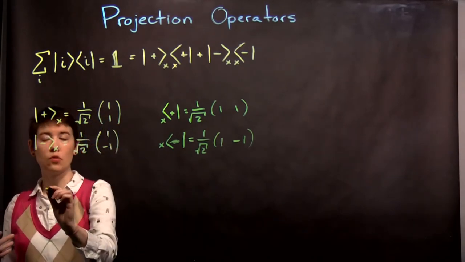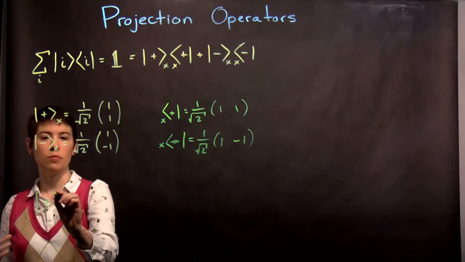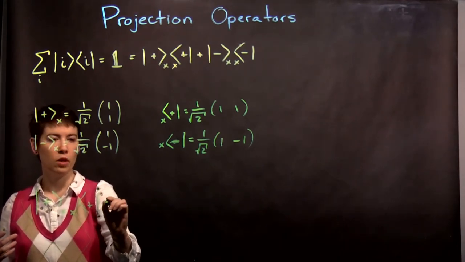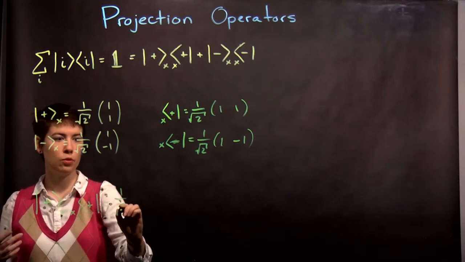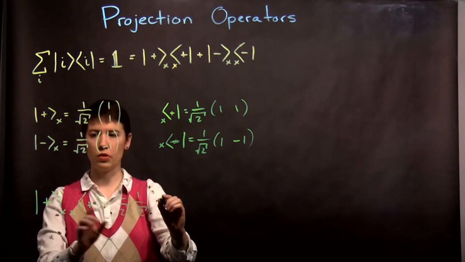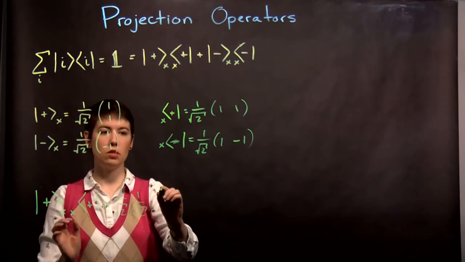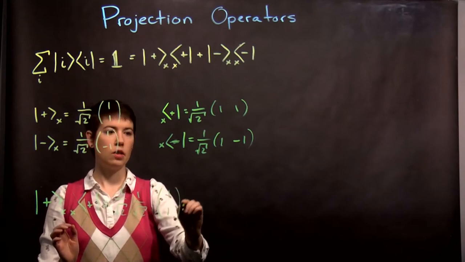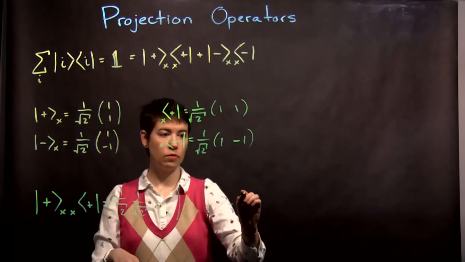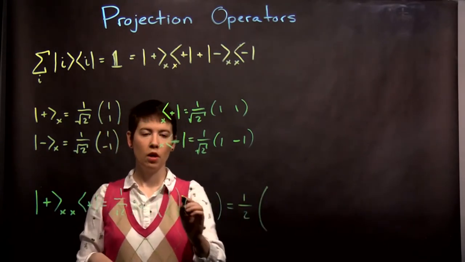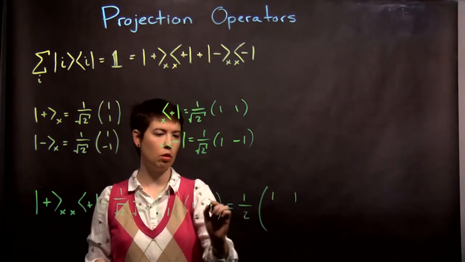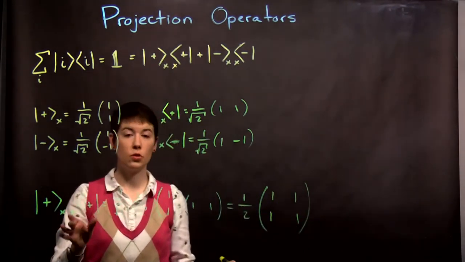The first thing, and I'll do this in pieces, so just this first piece is going to be 1 over square root of 2 from the first one, and then 1 over square root of 2 from the second one. I like pulling those out. So that first one here is going to be 1, 1. That second one here is 1, 1. So 1 over square root of 2 times 1 over square root of 2 just gives me 1 over 2. And now row, column, 1, 1, row, column, 1, 1. That's what that first term gives me.